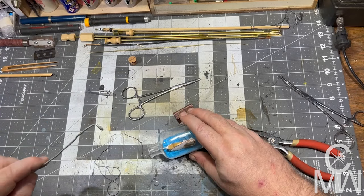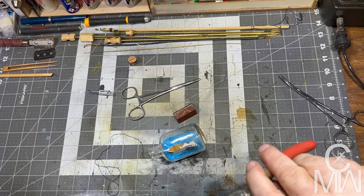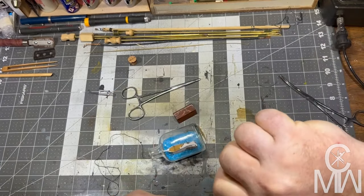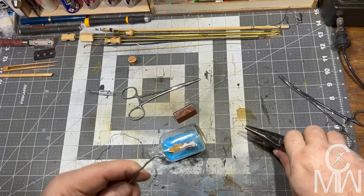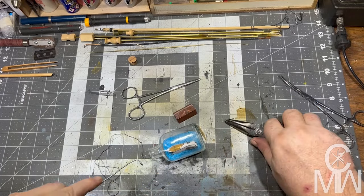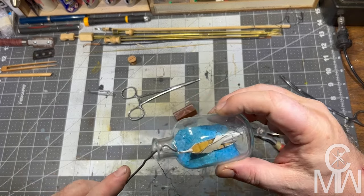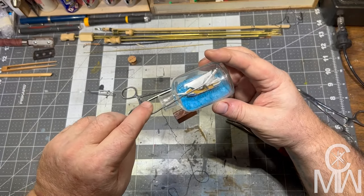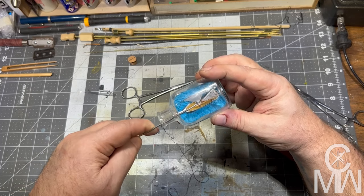Now, we can use the same tool we use for shaping to press her down. Now, this is made out of a coat hanger or a clothes hanger. So it's very stiff and hard to bend. It gives it a lot of oomph when you're fitting stuff. So let's get her in there. See if we can't get a good press down.